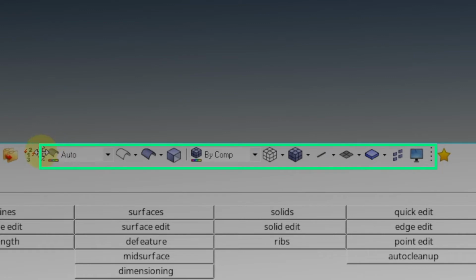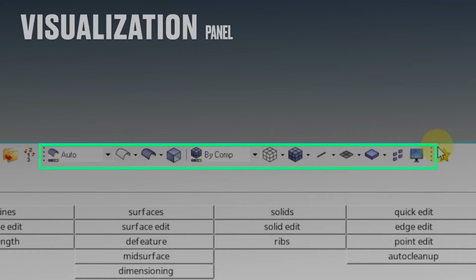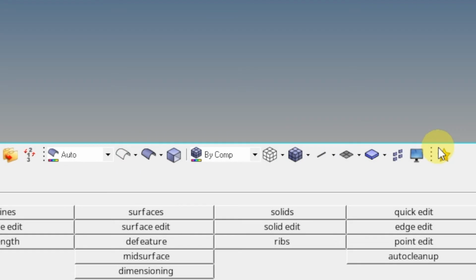From here to here, it is called the visualization panel, which controls how you view your component or geometry in shaded mode, wireframe mode, or transparent mode. From here to here, it is with respect to the geometrical entities which we have discussed. And from here to here, it is FE entities.